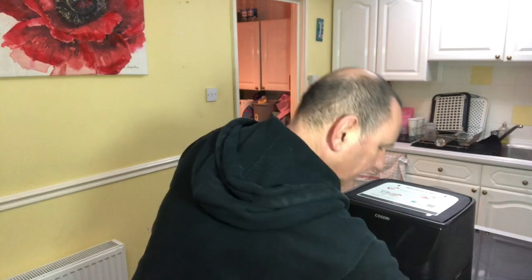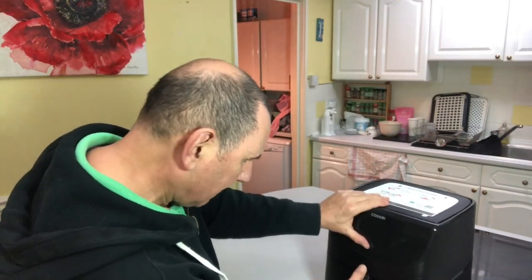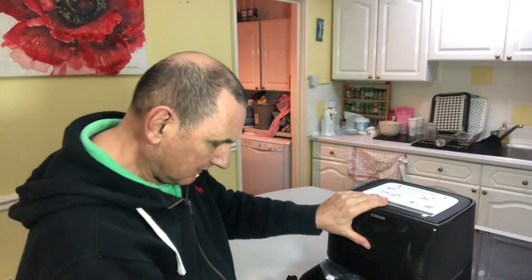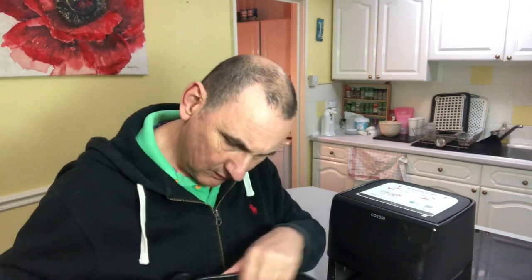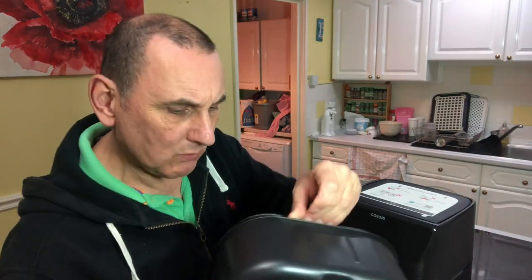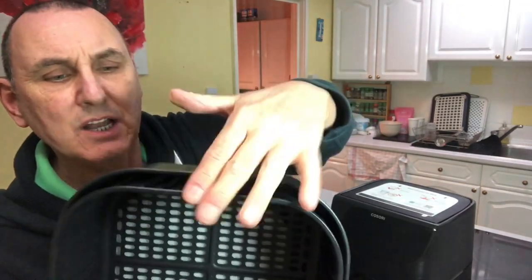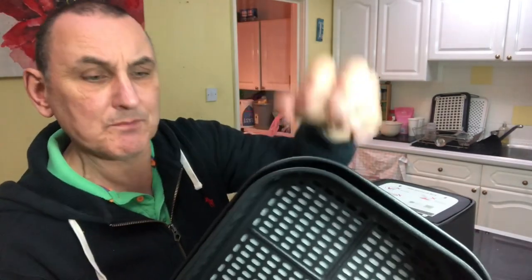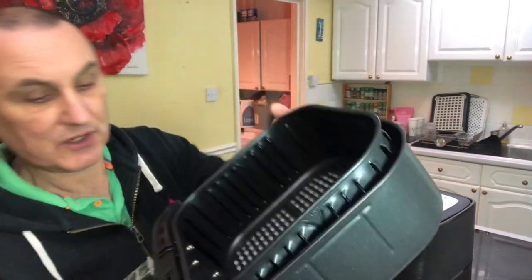Now, plastic inside. So how do we open this? All right, okay, just pull it out. I don't know if you need to push that button down or not. So we've got plastic in here. Is that all one piece? It seems to be all one piece there. It's like a double type thing there, yeah? There's like a tray and a plastic, it's two, both metal. So they're both metal bits, but it's kind of a tray within a tray.